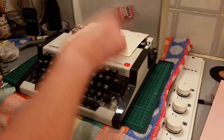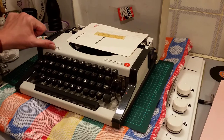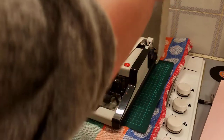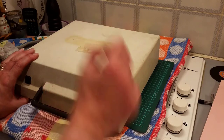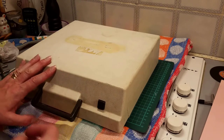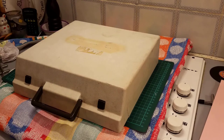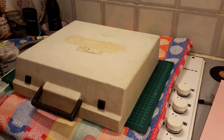So that was the Olympia Traveller Deluxe, also known as the AEG Traveller, Traveller S. I think the S only option gave a couple more options, refinement and so forth. But this is as dirty as they come. This doesn't have the quintessential typewriter smell of tobacco, because, a bit of a stereotype, but all writers are heavy smokers, and you can imagine someone late at night at their typewriter, cigarette hanging in their mouth, ash dropping on the machine as they write their next novel or kill a story for the paper, you know, stop the presses, I've got the paper. But this is what it is. I might keep it, just clean up the action a little bit and keep it in this condition. Otherwise I'll be having to respray. You're never going to get this combination of paint scratch marks off. It is what it is.